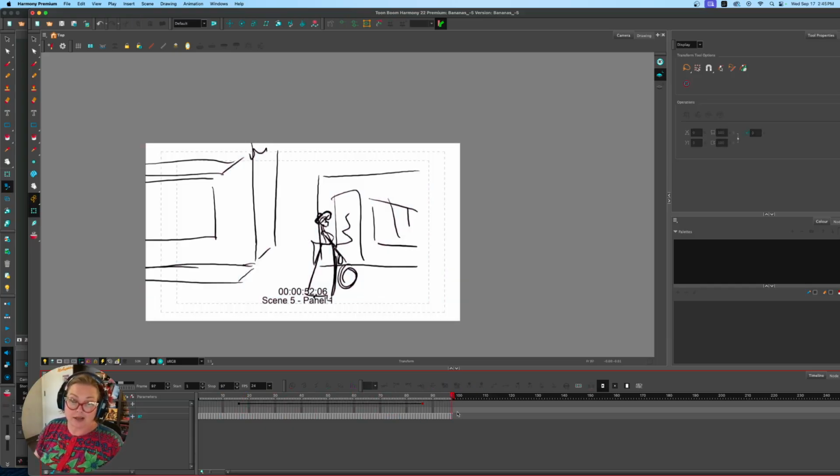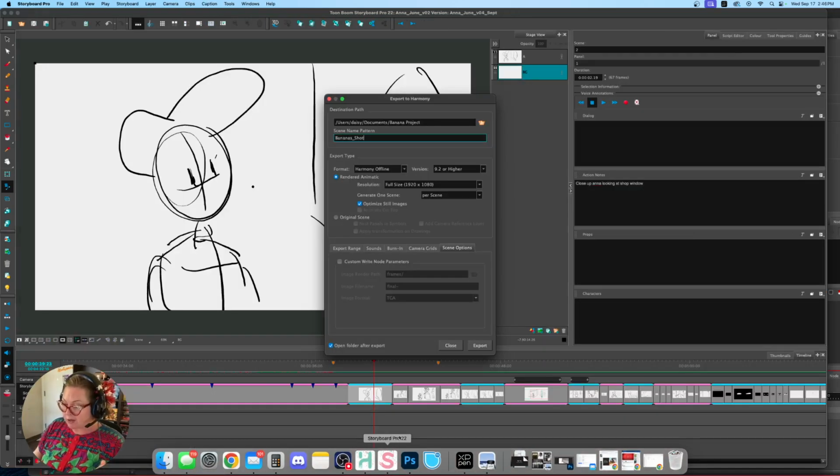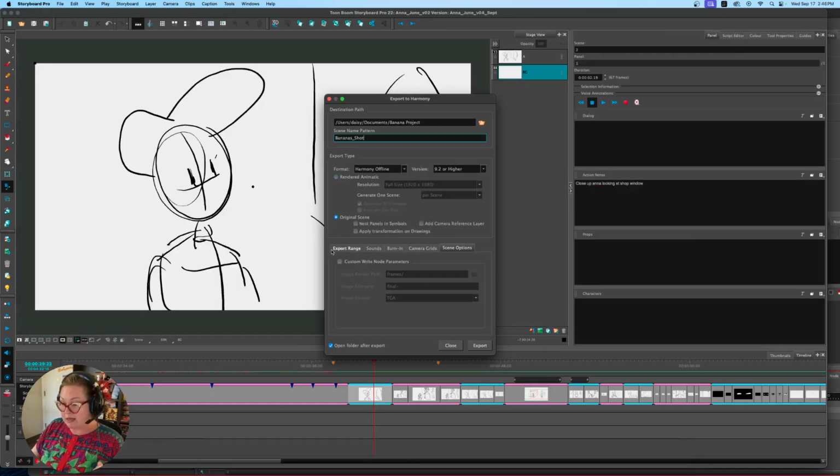So basically, it's the correct length. It's already imported. If I have sound in Storyboard Pro, it's going to bring that in. If I have camera moves, it'll bring those in. So half my work is done here. Once I have that layout, I could import that into here. The other option that we have, if you're in Storyboard Pro, is the original scene, right? So this is more bringing in these actual elements, and I wasn't very smart with setting these up. But I just want to show you the difference between the two.